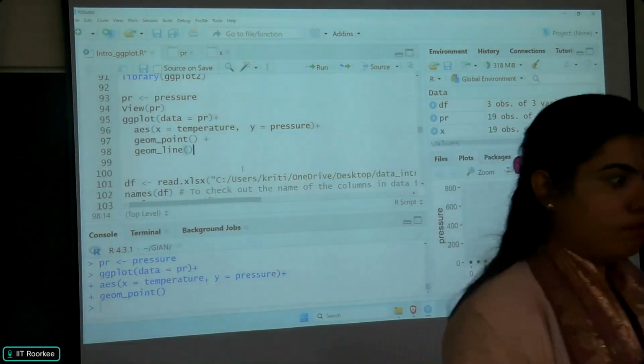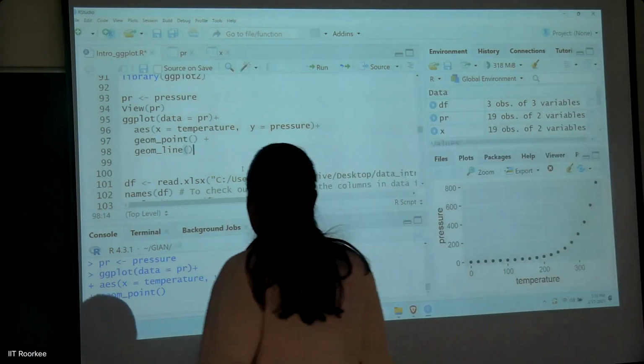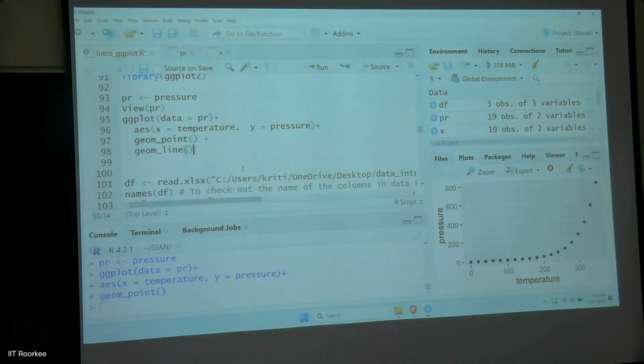So are you able to make a point, geom_point? Right. So similarly, you can make a line plot using geom_line. See, I'm writing it directly in the console, but I think you should write in a script. I already have it, so I'm not writing it here, but you don't want your code to go away. So write it in a script. If you want to run the code, either use this function or select the lines you want to plot and use Control Enter.